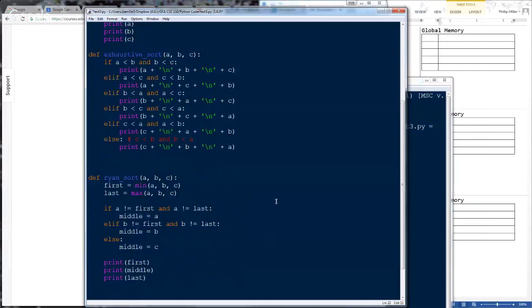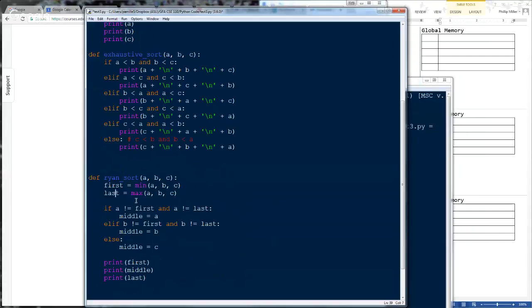And then when Ryan and I were talking about this yesterday, Ryan came up with what I think is a very interesting solution using Python's built-in min function and max function. Ryan was saying that the first thing he would want to know in solving this problem is what comes first. And the min function can tell us that. And so using the min function to figure out which of these three comes first, and then the max function to figure out which of these three comes last, and then what remains is to figure out what goes in the middle, and what goes in the middle is the one that's not the first and is not the last.